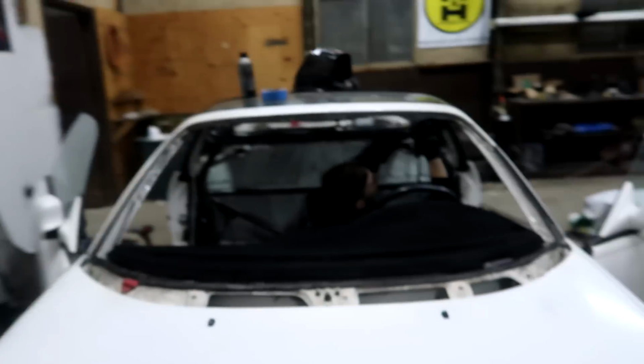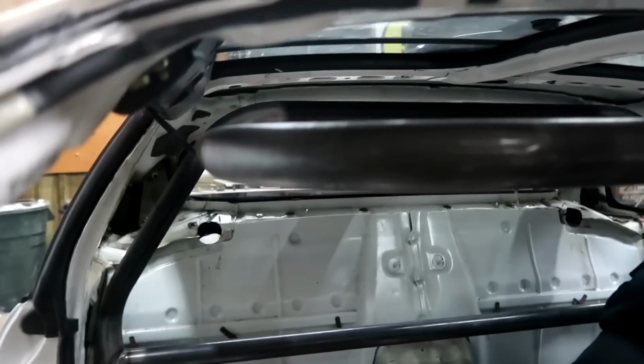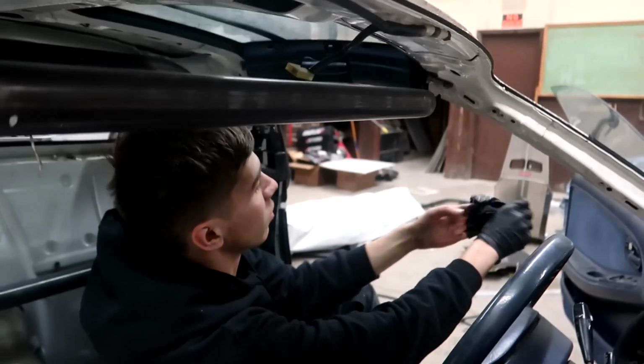Yep. Tore right through that glove. Yeah, dude. My finger's dirty. This one's already done. Yeah, look at this. All my fingers are gonna be clean but one.